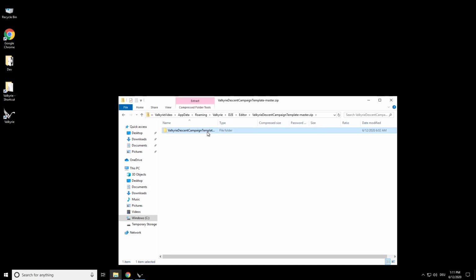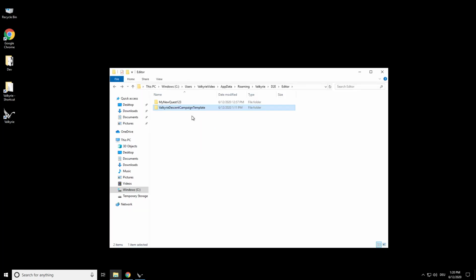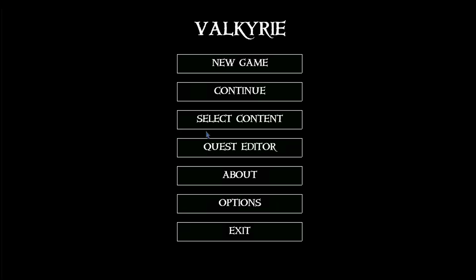I haven't unpacked it, so we only need this folder here. Copy it. The first thing we should do now is again rename our folder. So this will be my new campaign 1, 2, 3. And now we can open this stuff in the Valkyrie editor again.